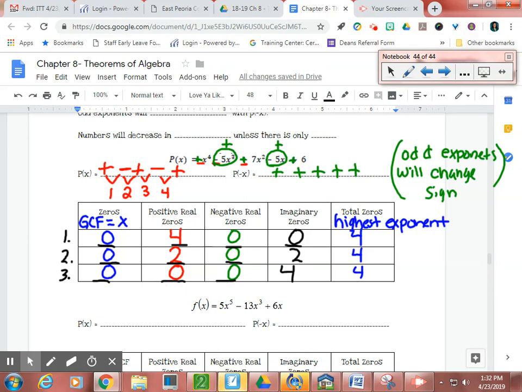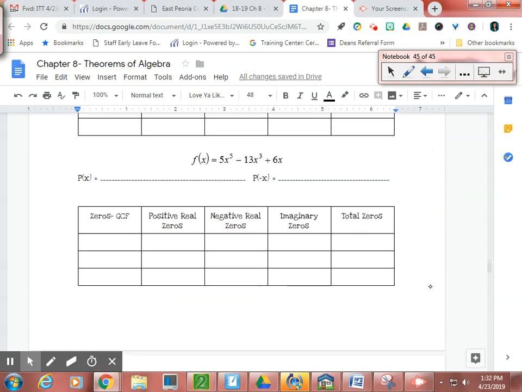Okay, so what's the point of this? Well, the point of this is so now we know when you're checking your P's and Q's that there's not going to be a single negative. So if you had 48 different options for P's and Q's and half of them are negative, you've now made it down to 24. Okay, so you don't want to check any of those negative ones based on that. So let's look at another one.